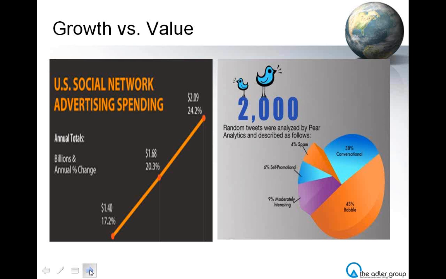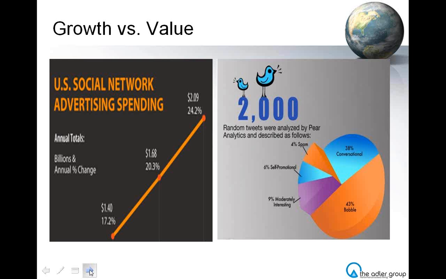So if you are using Twitter to advertise your jobs or to say things about your organization, you certainly want to be in the 9% that is moderately interesting. Because if you don't fall into that category, people are going to stop following you, and you're not going to grow in followers. By far the worst would be if it was seen as spam. You don't want it to be seen as self-promotional, but you also don't want it to be seen as babble. So what you put out there has to be targeted to the people who are going to be interested in that particular job, and it needs to be 145 characters of compelling text, and that's something you need to be working on.